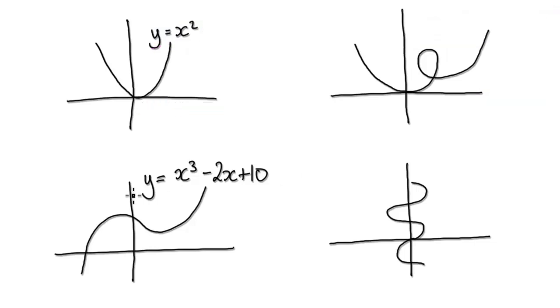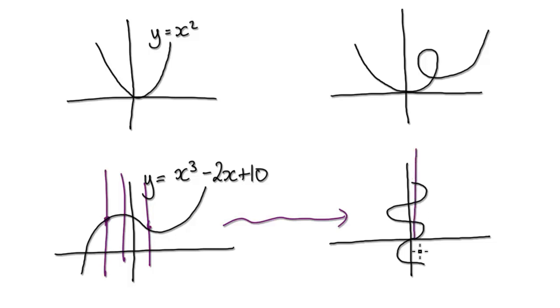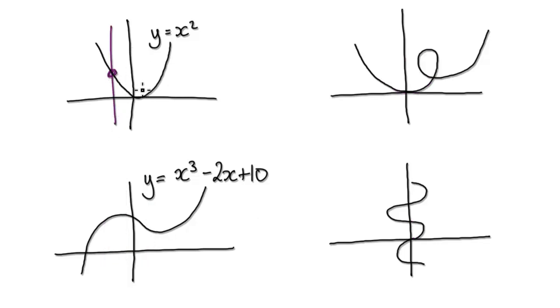So for example, look at this one here. This graph is always moving to the right. If you draw a vertical line, there's only one point. Whereas if you look at this thing here, it's a graph that goes back on itself. If I draw a vertical line here, you can see that it crosses so many points. If I draw a vertical line here, it crosses here, here, and here. The minute it turns back on itself, it crosses more than one place. Whereas over here, if you draw a vertical line, only one single place, one single place, one single place.